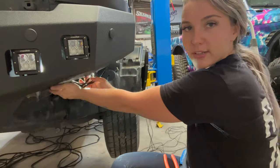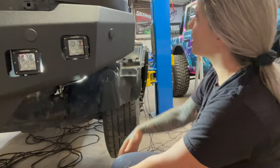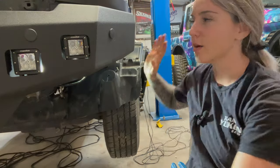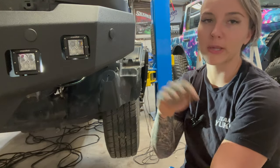Zip tie it all up where you need to have it so that it's tucked up and out of the way. And then we will attach it to the battery cable, and then I'll show y'all how I wired it into the auxiliary switch on the control panel by the HVAC.